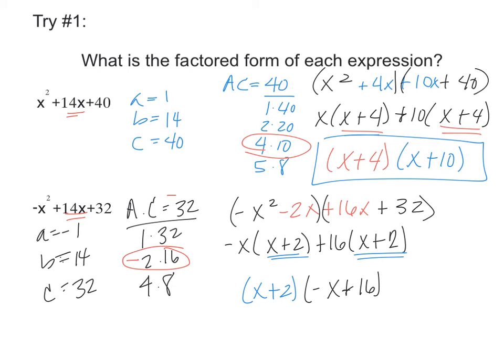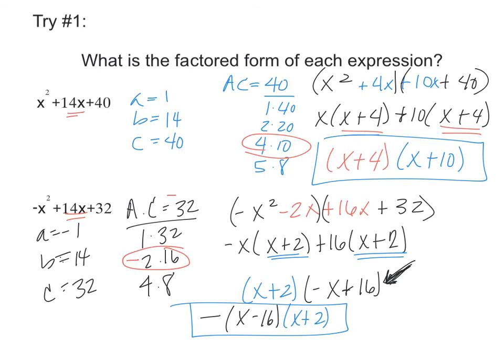Again, we tend to not have x as negative, so I need to, once again, factor out this negative from this x. So the way I'm going to do that is I'm going to go ahead and take out the negative, and then that changes the sign of everything. So in other words, I just divided this whole factor here by -1. And so that leaves my factor as positive x and -16. And then the other factor is going to be x plus 2. And we're done.